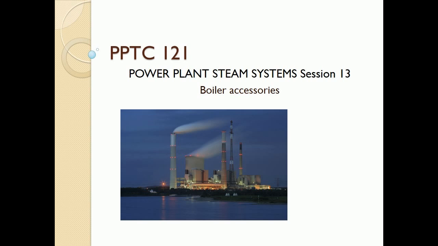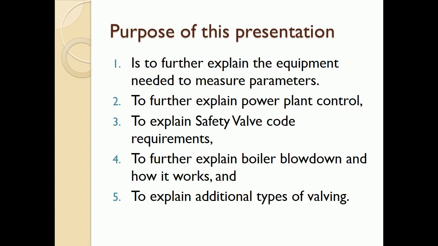121. Power Plant Steam Systems Session 13. Boiler Accessories. The purpose of this presentation is to further explain the equipment needed to measure parameters, to further explain power plant control, to explain safety valve code requirements, to further explain boiler blowdown and how it works, and to explain additional types of valving.